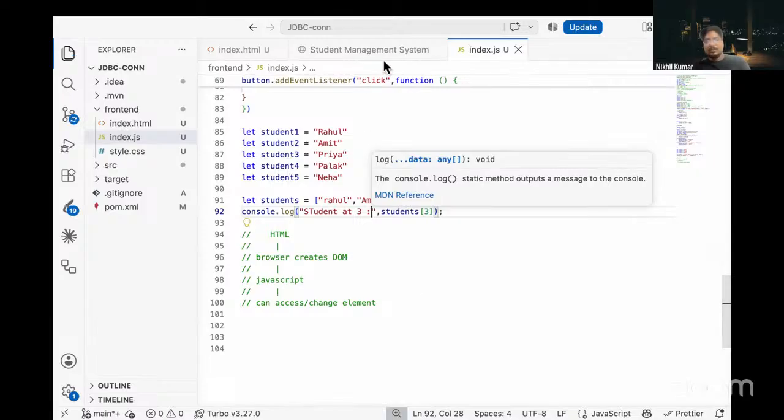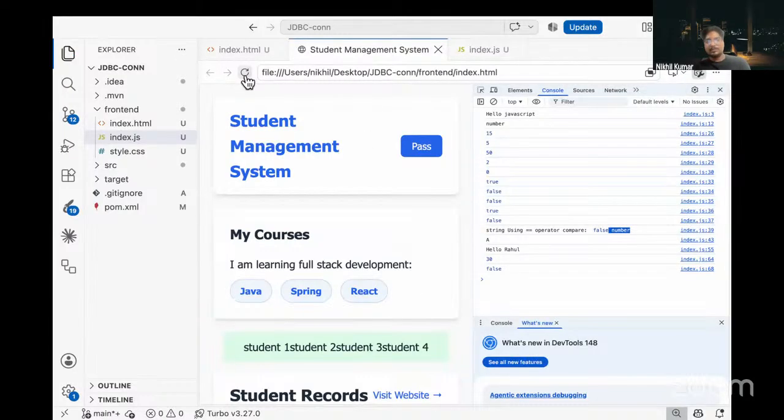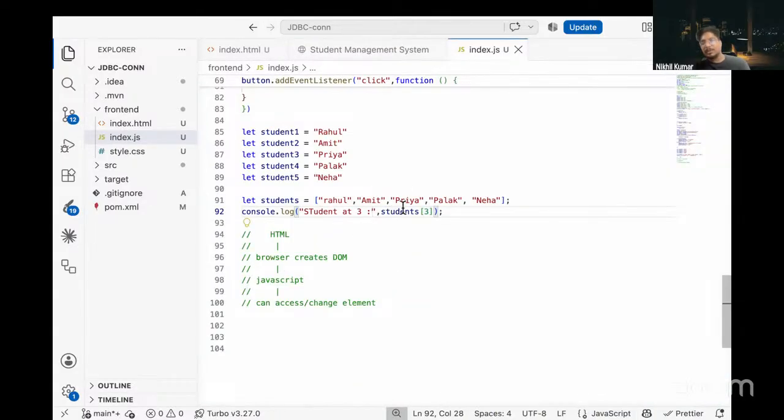If we rerun this or refresh this page, what will we get? Student 3 is Palak. Why are we getting Palak here, not Priya? Can anyone tell me why we are getting Palak, not Priya, for this?